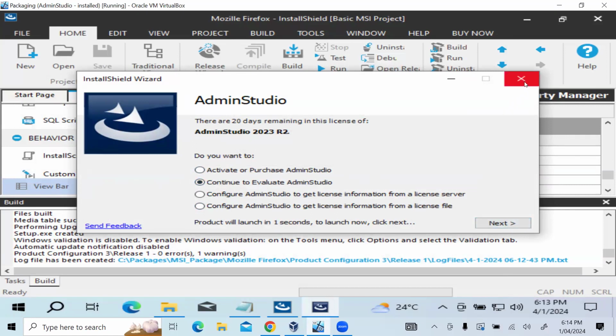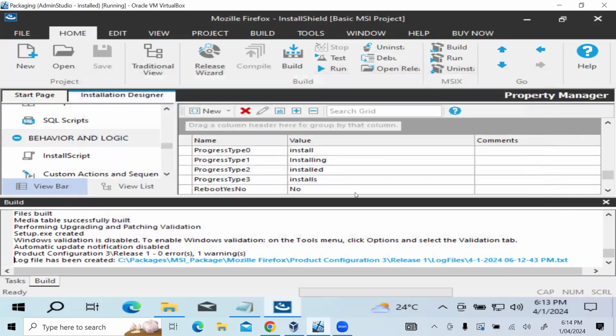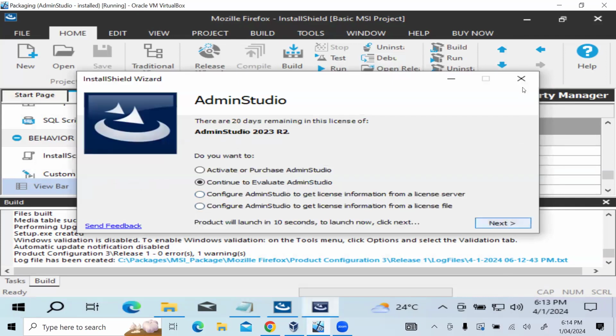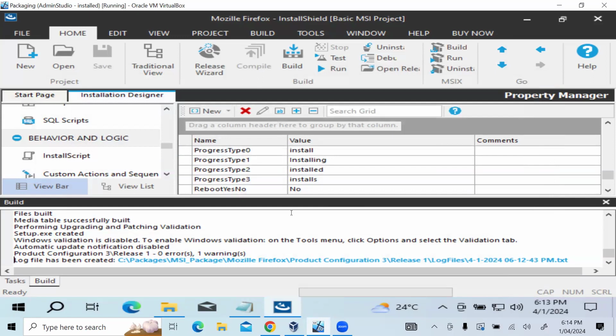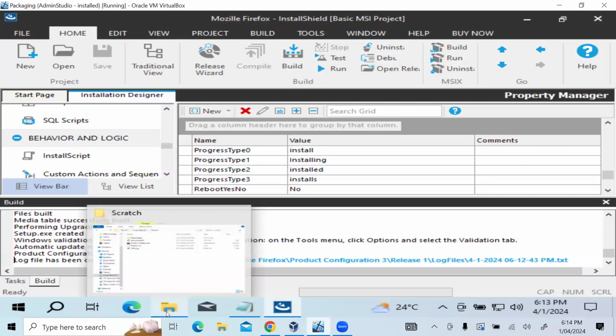See, in the free trial, they do allow creating that exe and that MSI. That is for sure. Maybe somehow it is detecting that we are using it for the second or third time. That is the reason. If we had tried in the beginning, we wouldn't have had this problem. Okay, it will not do. Actually, it will not allow.